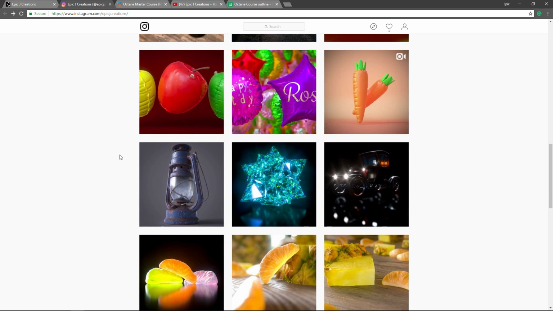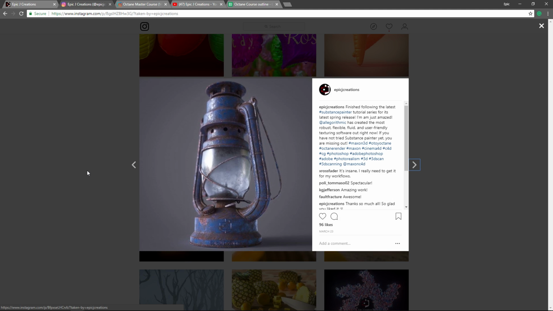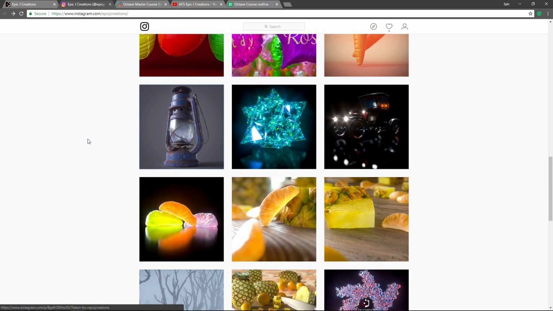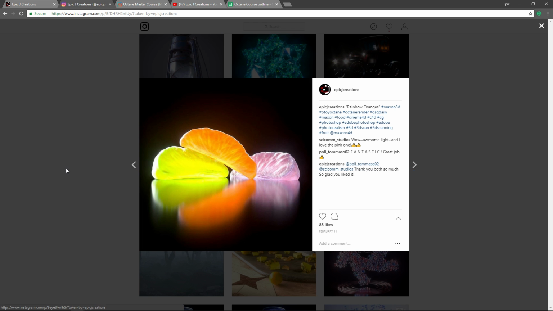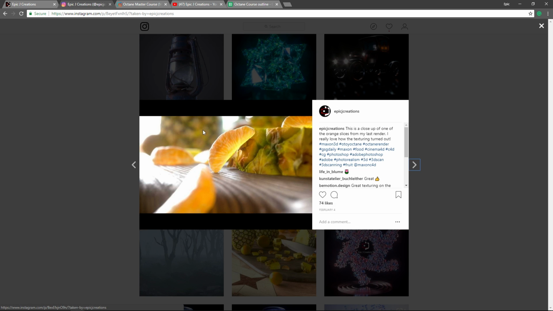But I'll be talking about all kinds of different things in my course, for example here, the export workflow of Substance Painter, exporting the textures from Substance Painter and bringing them into Octane Render, how to use them, how to create a proper input source in the Octane nodes and properly get them read, subsurface scattering, making realistic looking fruit renders and stuff like this right here, getting the subsurface scattering to come through the skin, yet still have some roughness on the edge here and make this look actually editable.